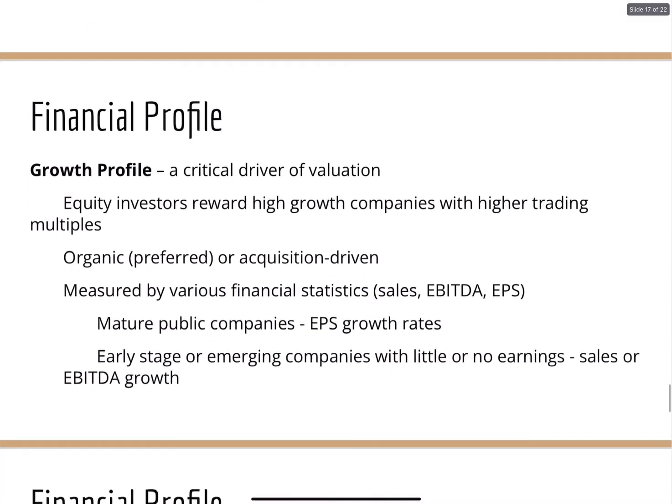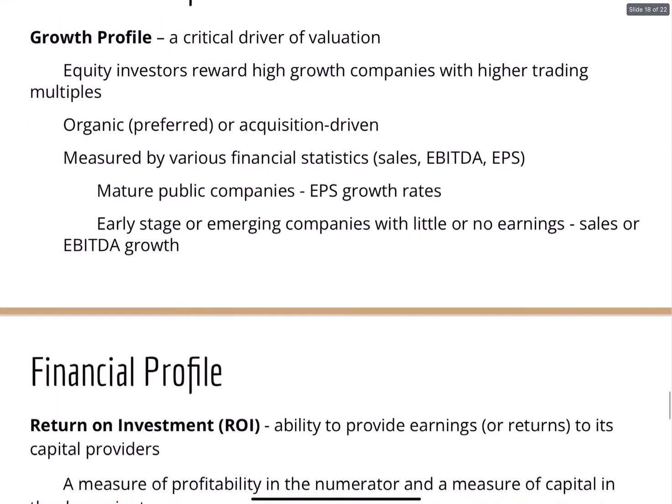The next is the growth profile. It is a critical driver of valuations because equity investors reward high growth companies with higher trading multiples. They need to figure out if the growth is organic or acquisition driven. The growth profile is measured by various financial statistics like sales, EBITDA, and earnings per share. For mature public companies, we usually use earnings per share growth rate to measure. And for other companies that are early stage or emerging with little or no earnings, we cannot use earnings per share. Obviously, we use the sales or EBITDA growth for the measurement.